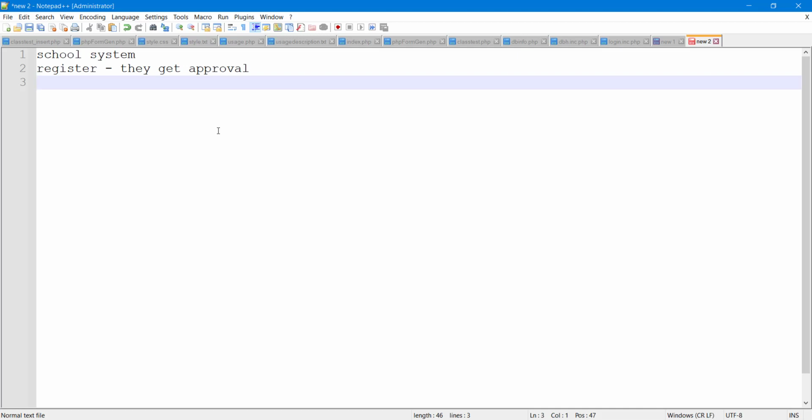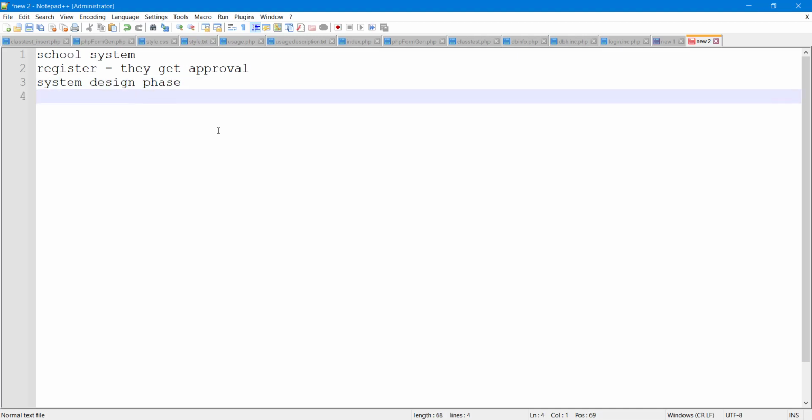Part of what we're doing now is what we'll call the system design phase, whereby we break down the system into smaller segments that we can actually work with.